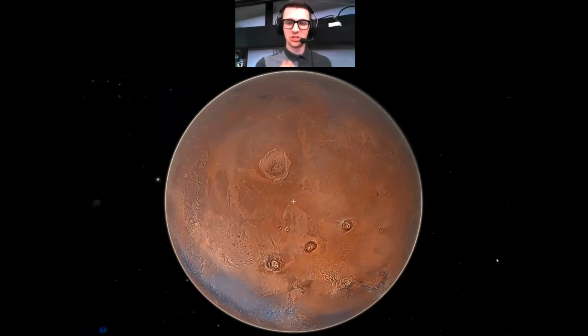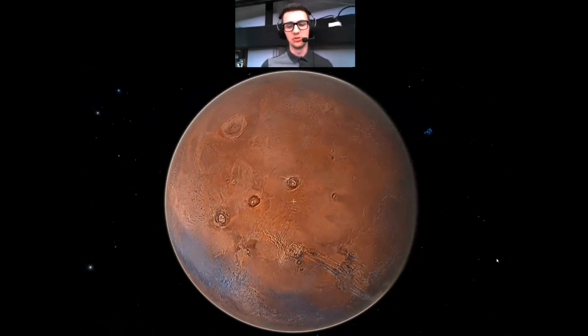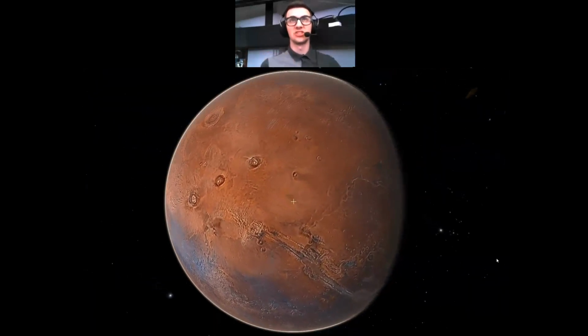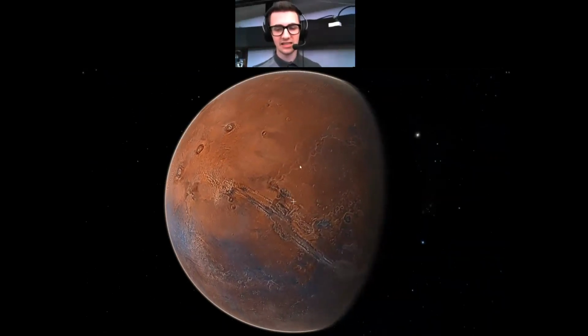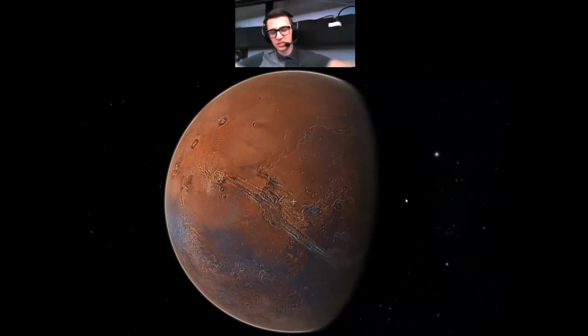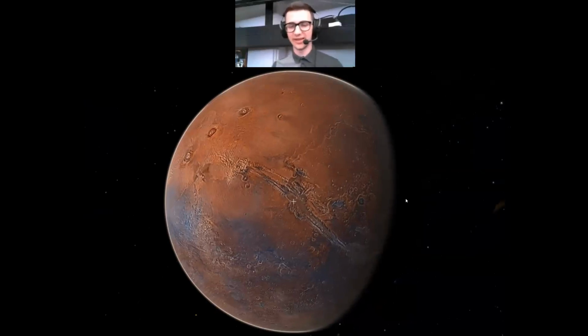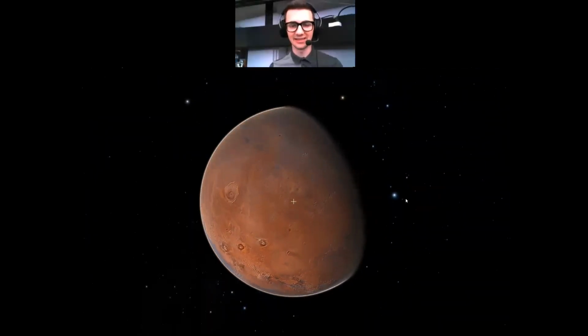This hints towards geologic activity on Mars. Now, Olympus Mons has been dormant for a while, but there are lots of other shapes that suggest things have been going on on Mars. Here, you have the Valles Marineris. It is something incredibly large. It stretches further than the continental United States. It is a huge canyon, at least twice as deep as the Grand Canyon. These features on Mars are absolutely massive.